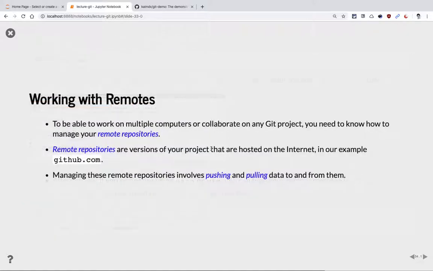Okay, so what we're going to do is send these local changes to the remote. This is called push. The particular term used is push, and the opposite is called pull. That's where you get new changes from the server to your local version. So pull, you're going to use a lot. When you're working with a team, people may make changes to the code, and that means your local version might be outdated. So you want to do a pull at the beginning.